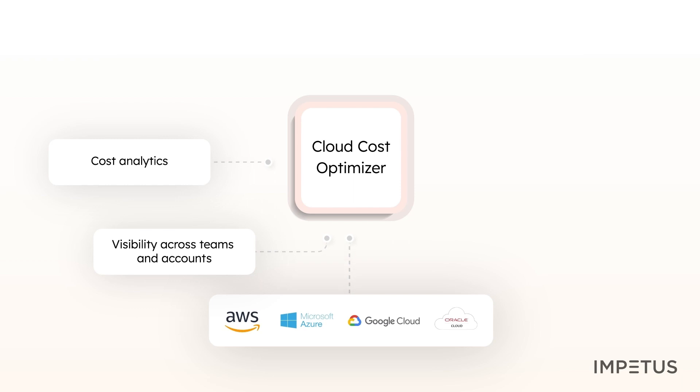You can get both high-level and granular visibility into cloud costs with advanced visualization to improve strategic cost planning and operational decisions. Get historical cost comparisons and monitor critical metrics such as monthly spend, daily trends, top services, top resources, and more. It can easily integrate with your enterprise tools such as Slack, Teams, Jira, and ServiceNow to expedite incident logging and team response.